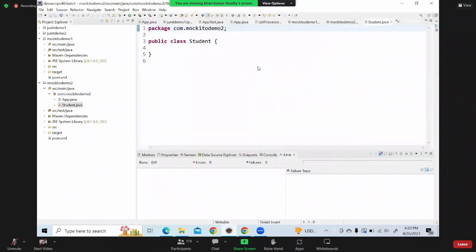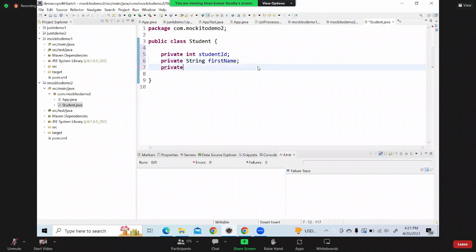In this, I give properties as student ID, next first name, next last name, then email. Okay, these are the properties of student.